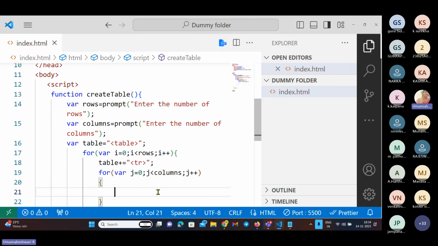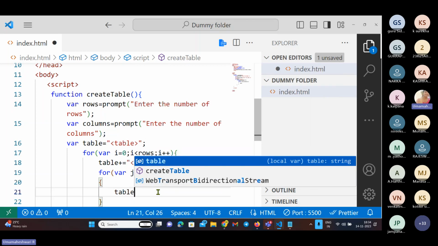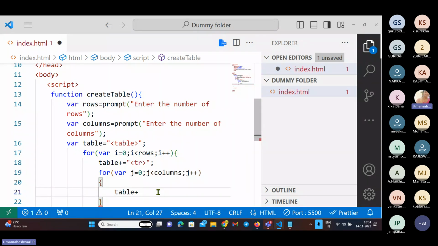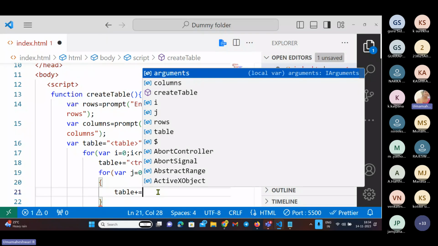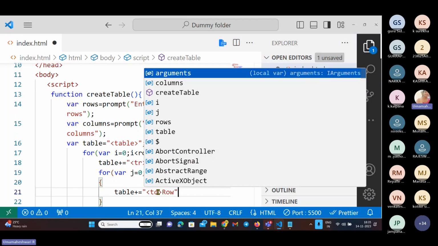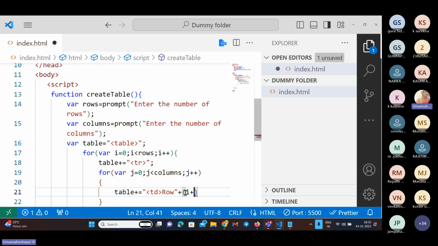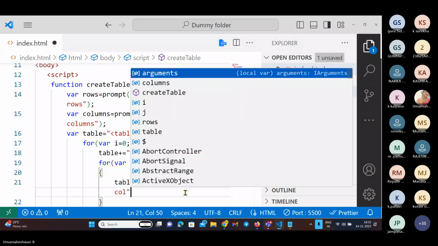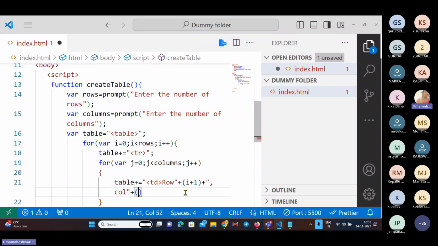Inside this, I'm assigning table plus equals, adding the values of table data for each row. This is just a text which I'm giving. I'm adding that with i plus 1, plus a comma and the column, plus j plus 1.